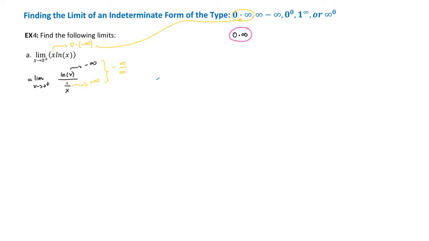So then I'm just going to make a note of the indeterminate statement. I am going to note that the limit as x approaches 0 from the right of the natural logarithm is equal to negative infinity, and the limit as x approaches 0 from the right of 1 over x is equal to positive infinity. So then I think that I'm ready to apply L'Hopital's rule. To make my differentiation easier, I am going to rewrite the denominator as x to the negative 1, right? 1 over x is x to the negative 1.